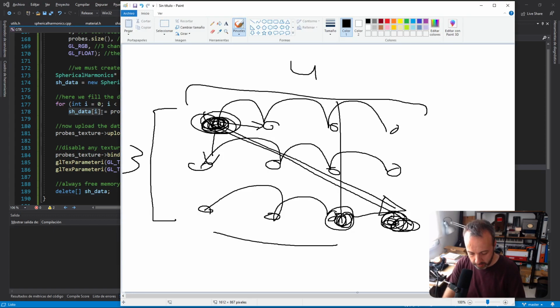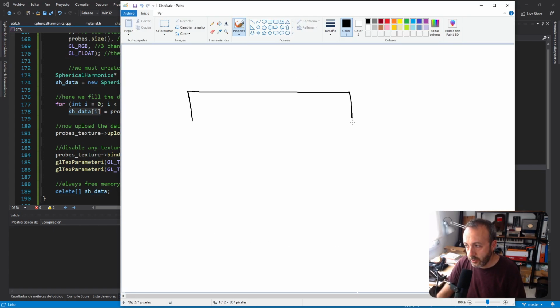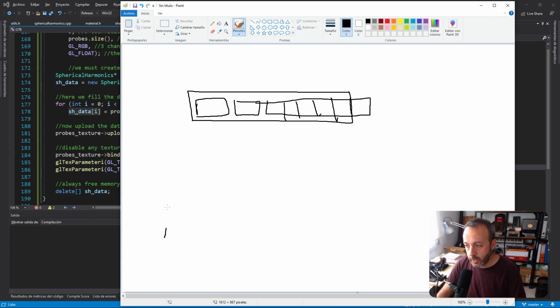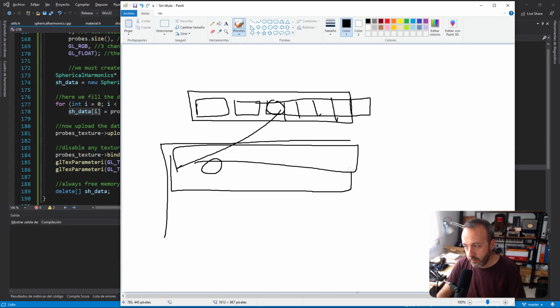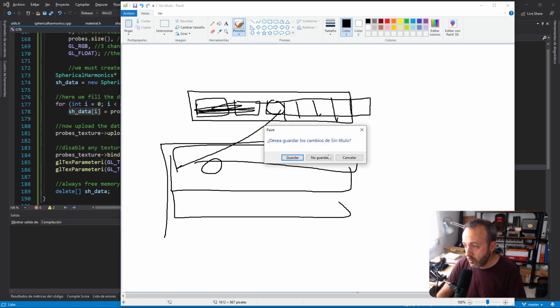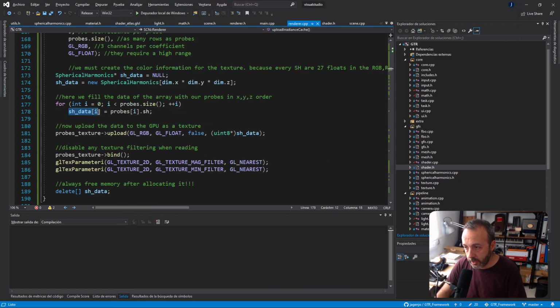What I had before is that when you see the memory of one single probe, there is a position, there is the index and something, and then there are the 9 coefficients. But I want to construct an image, so for that I want to take every one of these and put them together in one single row for every single probe. So I want to remove this area here. The easiest way to do that is just to copy them to this memory now. And now I'm going to call this function upload on a texture and say, hey, I'm going to pass you some data uploaded as the pixels. So I'm going to say this data is a GL format, is 3 channels, they're floats.